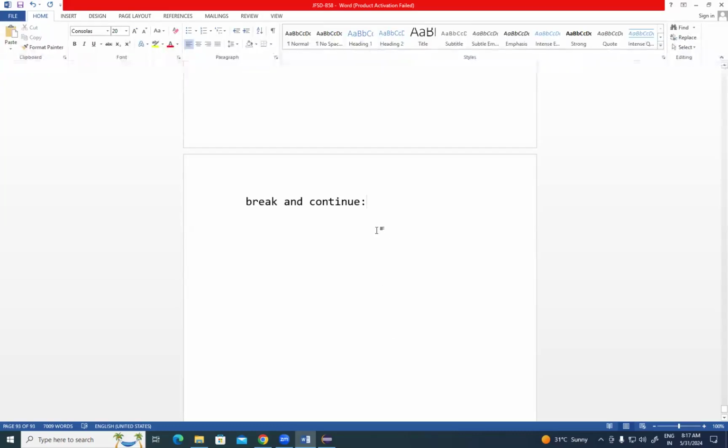What is the use of the break statement? To break the execution of the loop and to move the control to the next statement after the loop. For that purpose, what do we use? Break statement.